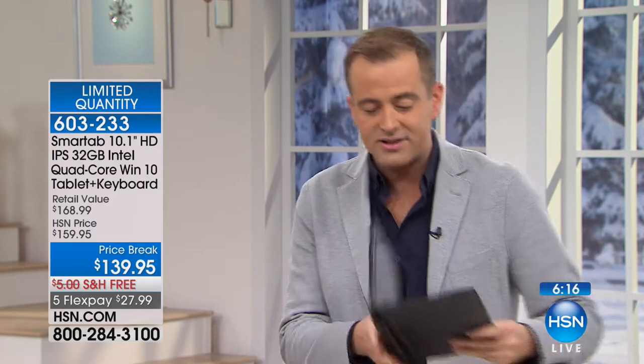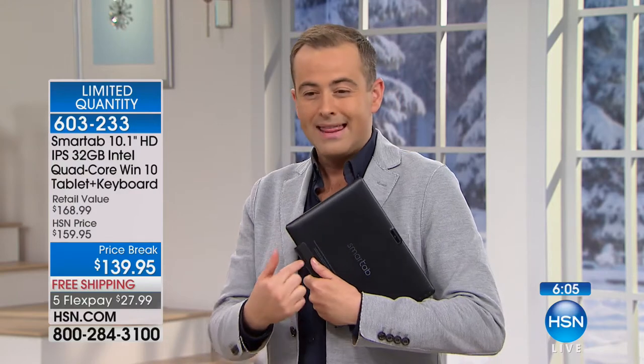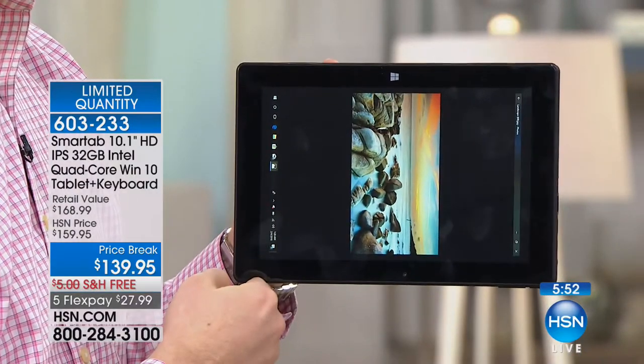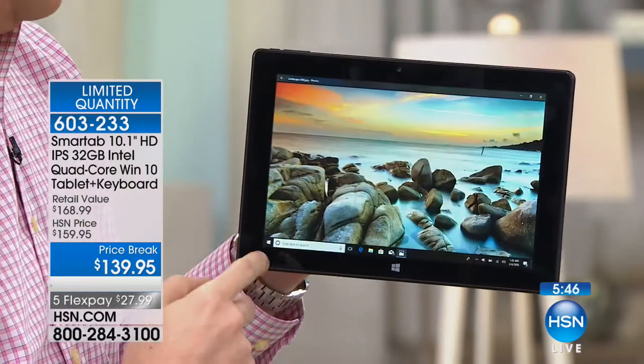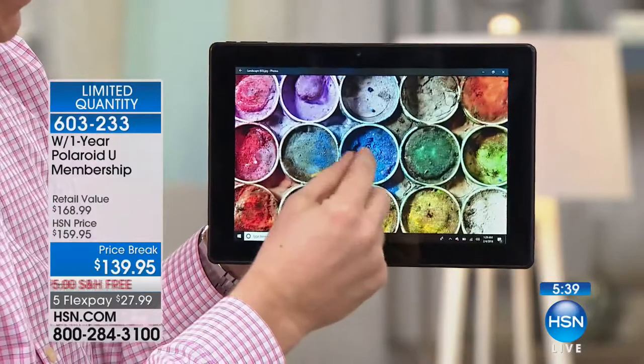For our kids who we don't want to buy a $1,000 tablet laptop — God forbid they drop it — and for those looking for convenience to go to the coffee shop, travel, or meet somebody to get work done, this is that go-anywhere, throw-in-your-purse device. It weighs virtually nothing and gives you everything. I have never presented on television at HSN a laptop tablet that has what this has. Microsoft Word, Excel, and PowerPoint are included. If we can't sell this out, we should just pack our bags and go home.